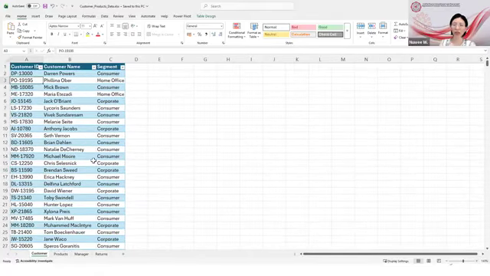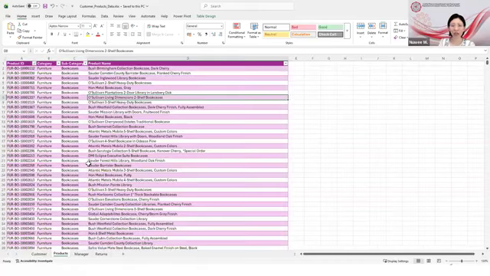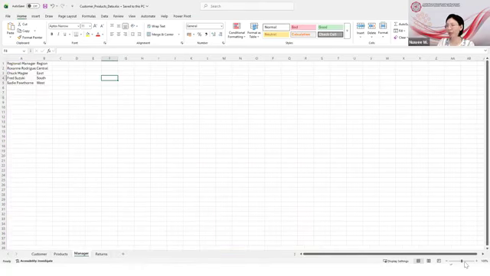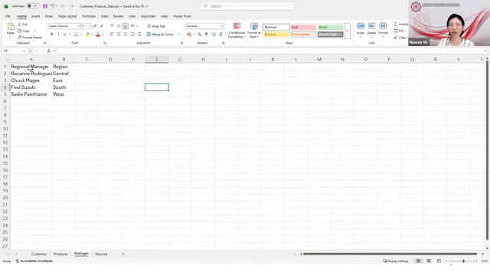The first sheet is the master customer data, which is our customer database. So it contains the information of our customers in the stores. Another sheet is the product master, which contains all of the products that we sell to customers. The third one is about the management, so we have the name of the manager of each region.